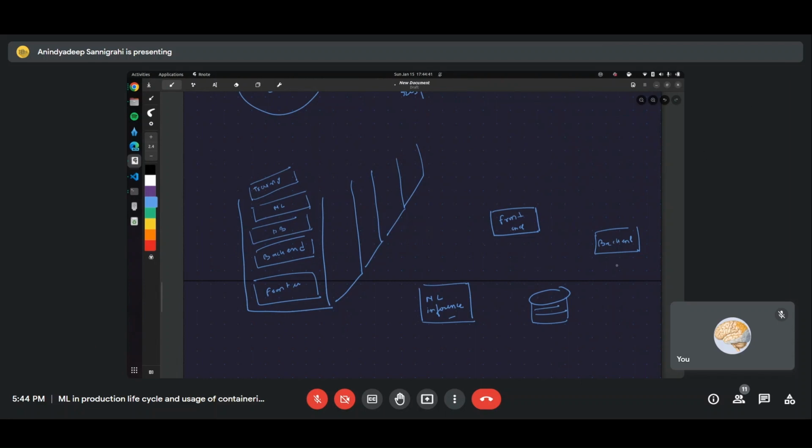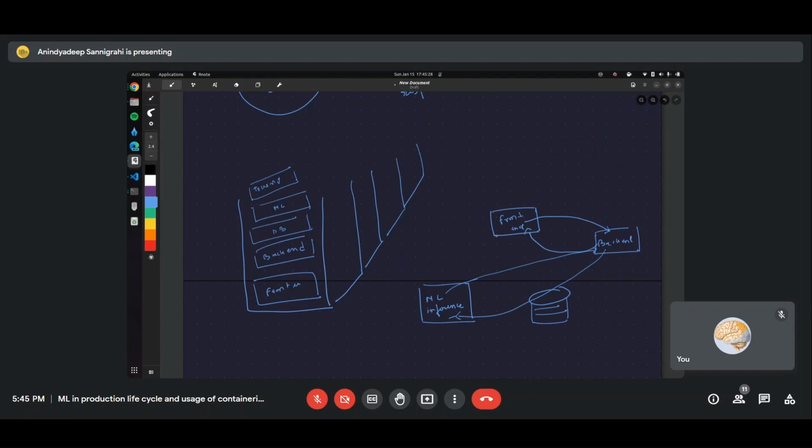What it will do is this: suppose a user has logged in and I'm showing a dashboard. The front end will render its HTML through an API request, once the user is authorized, and the backend will put some response to it. Similarly, when the user triggers something, for example the model's prediction, it's done from the front end. The front end sends the request to the backend, and the backend may do some operations on top of that response and then send it back to the front end. So all the communication from one service to another is managed through different API requests.